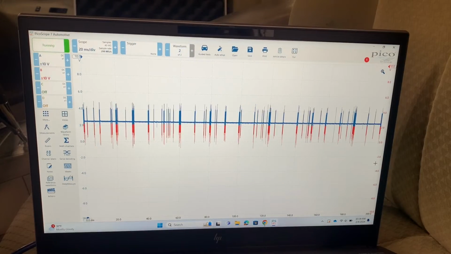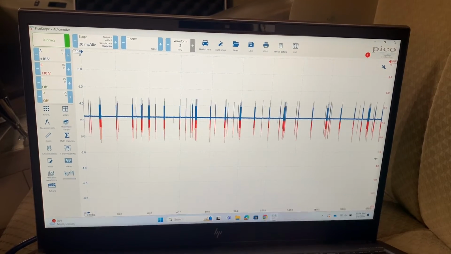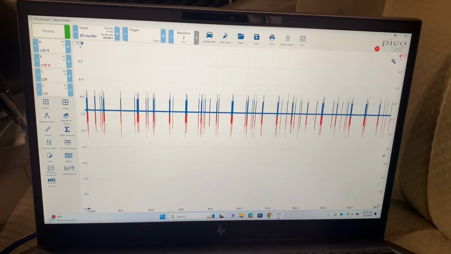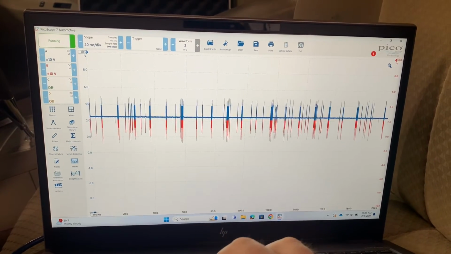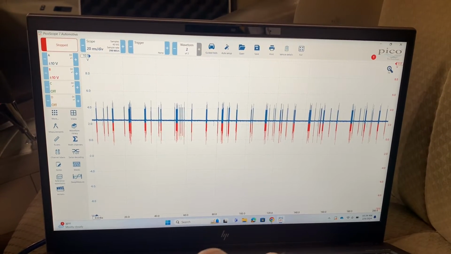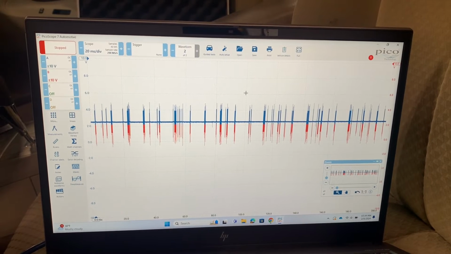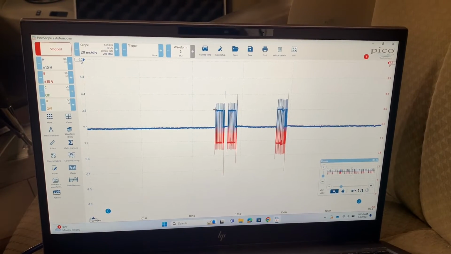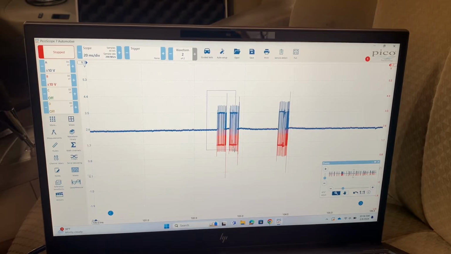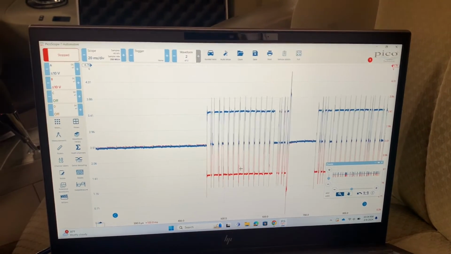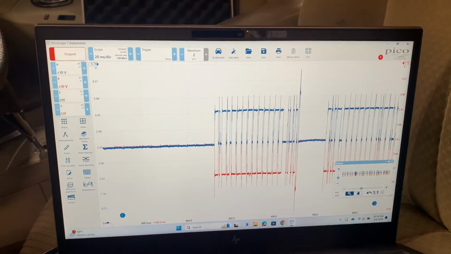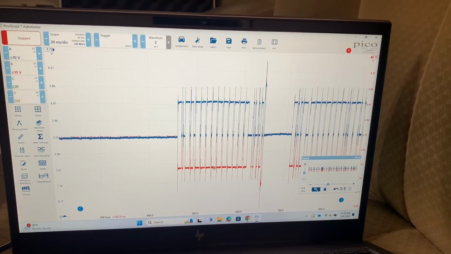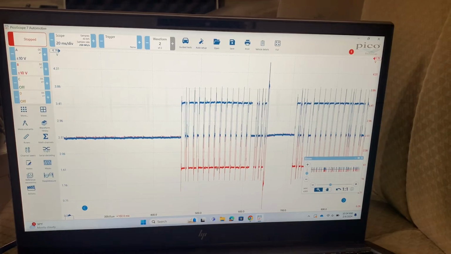Okay, now that we've got the Picoscope set up, I've started the car. We are now running, and you can see that the signals are active. We're going to pause that just for a second and zoom in on one of these packets of information so you can see what they look like. As I said before, it sits recessive at 2.5 volts, dominant on the high side at 3.5, and on the low side at 1.5, and it should look like a pretty good mirrored image like we see here.